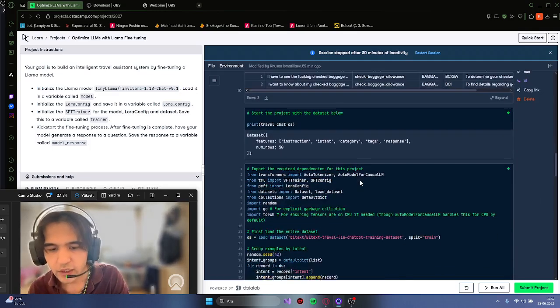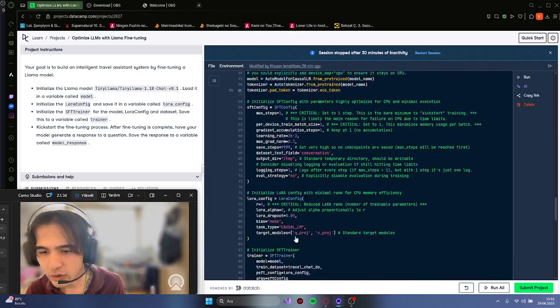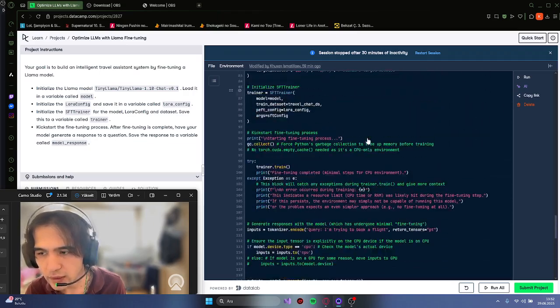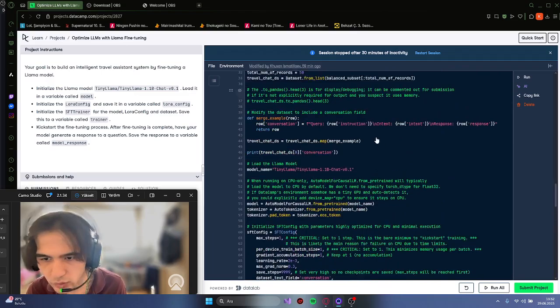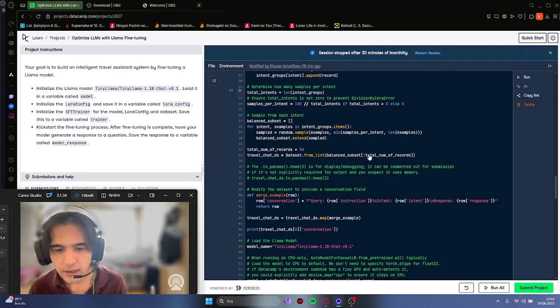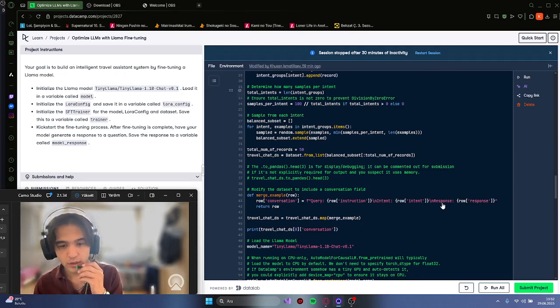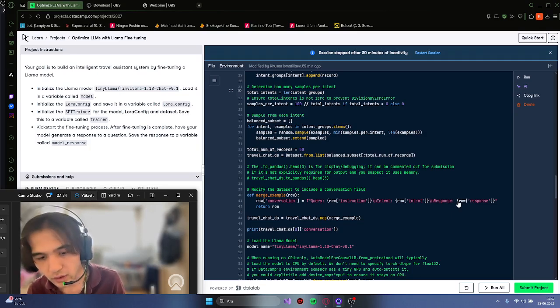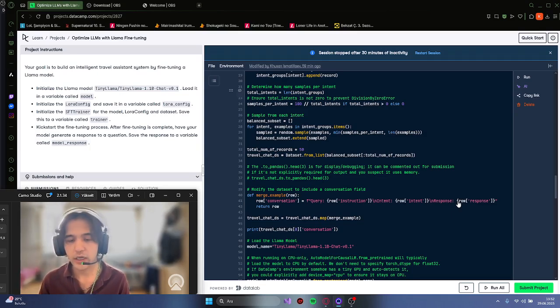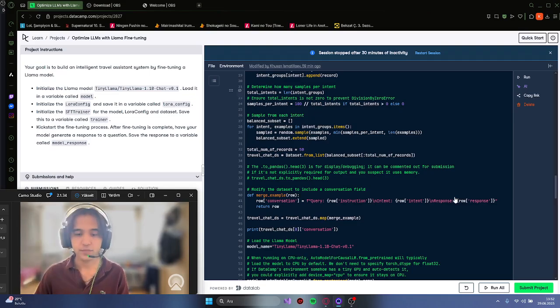Training execution. You can see my code here. The training is very short due to CPU limitation. Batch size equal to 1, max steps equal to 1, and gradient accumulation also equal to 1. Despite the minimal training, it demonstrates how to inject task-specific knowledge into a general-purpose language model.